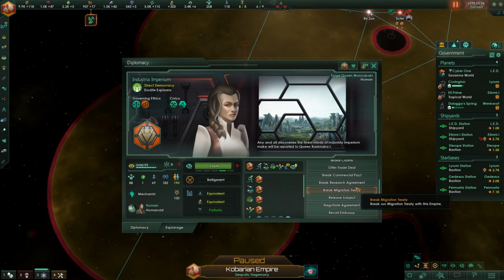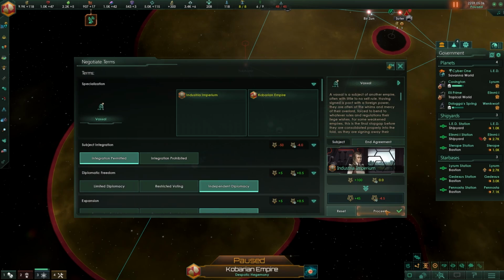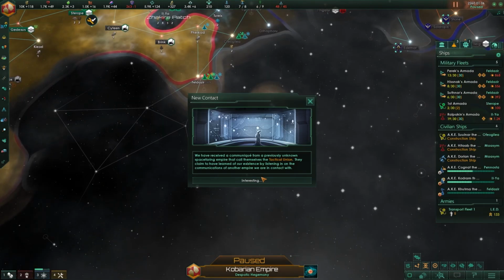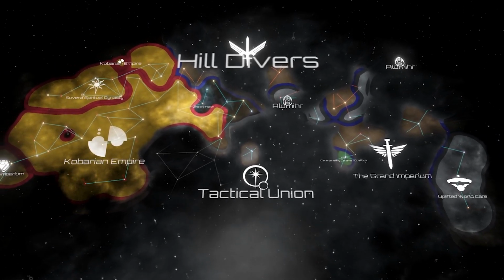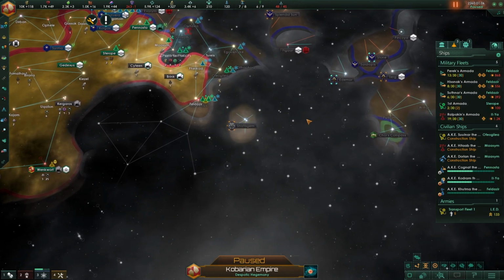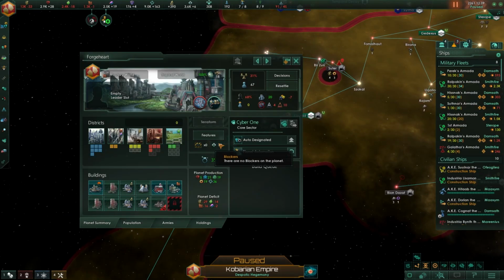I go over to the Industria Imperium Empire, and I'm like, hey, look, you guys only have 1 system. Let me integrate you, and we can be stronger together under one banner. So next, we make first contact with the Tactical Union Empire. They're located a little bit closer to the inner circle of the top sphere of the galaxy. Where they stand with relation to the other empires, we're not sure just yet, but I'm going to try to improve relations with them.